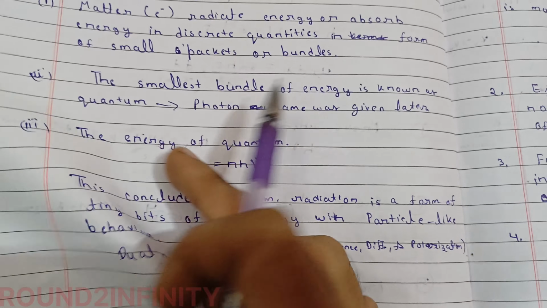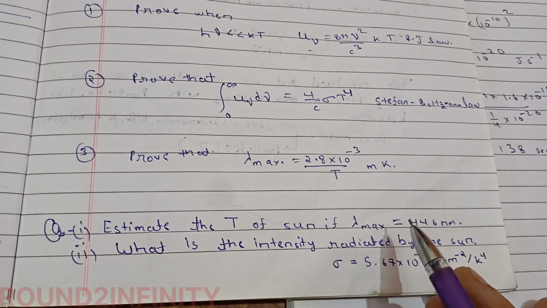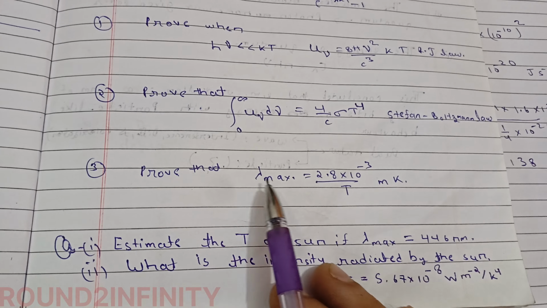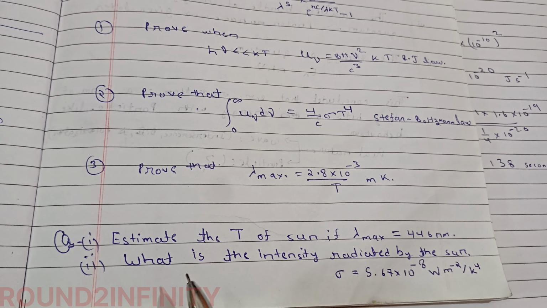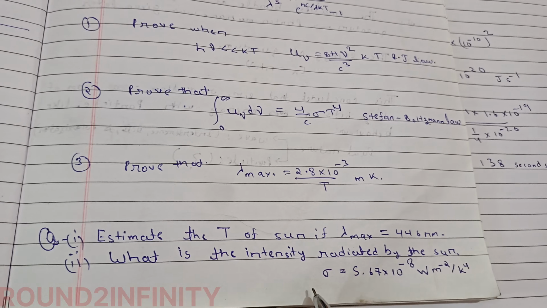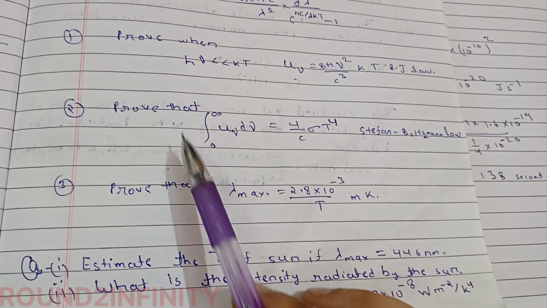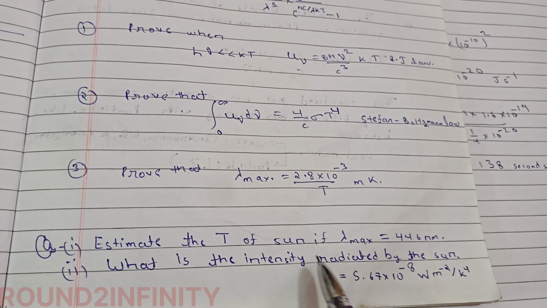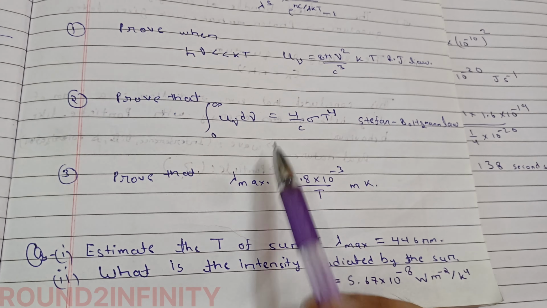There was one more question I didn't give you the solution for, I just forgot that. Here you can find the temperature using Wien's displacement law directly. T will be 2.8 divided by lambda max. To calculate the intensity you use sigma and this formula. The temperature you get from the first part, just substitute it here along with sigma and c, which you know, and you will get the intensity.